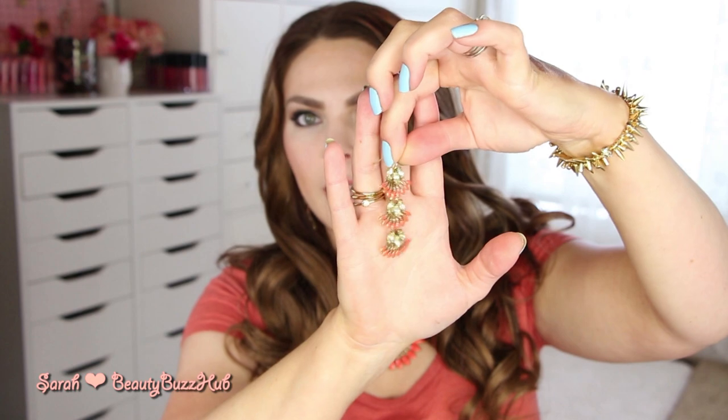I also want to show you my earrings — these are the Stella and Dot Coral K earrings. They're chandelier earrings, and what's great about the versatility is that you can remove two of the three little pieces and turn them into a small drop earring. So if wearing a statement necklace with full chandelier earrings is too much, you can scale down to the smaller drop version. Since my hair hides them a bit and they just peek through, I'm keeping them full today.